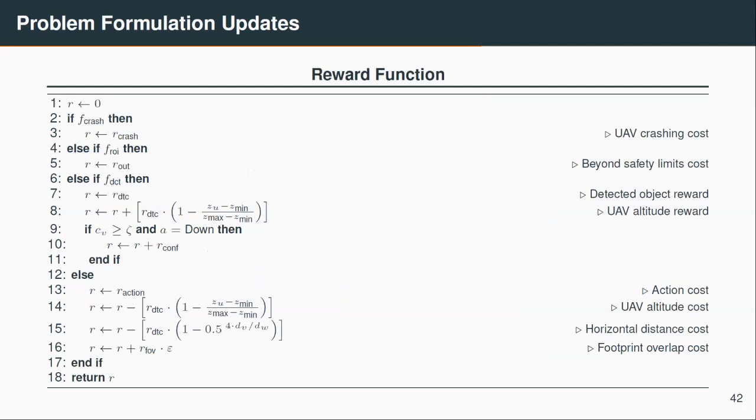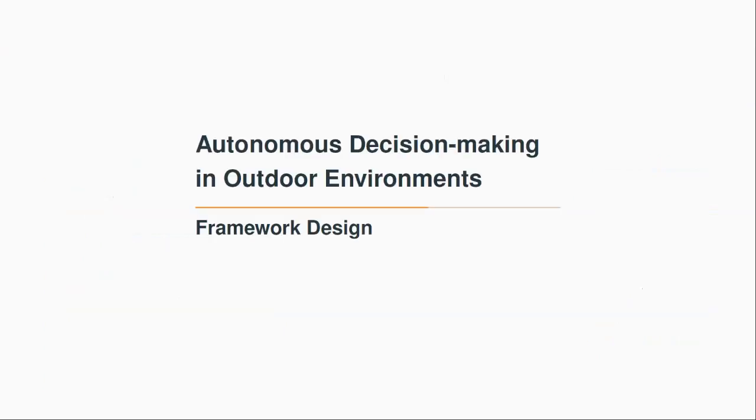Regarding the reward function, instead of having a straight sum of reward variables, I implemented this pseudocode or algorithm that you can observe on the screen. So in this case, I'm giving priority to different sets of states. I have introduced an extension of certain costs, such as the UAV altitude and the horizontal distance. So I can influence the behavior of the UAV to explore the environment where there are no positive detections of our victim and to inspect the specific areas once we have positive detections.